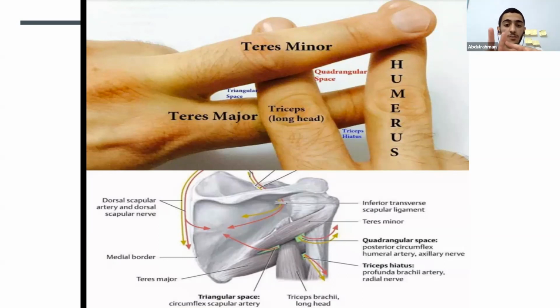Now, the teres major, as we said, is always associated with the pectoralis major and the latissimus dorsi muscles. Let's consider the pectoralis major muscle, because major and major. The pectoralis major is the one that's found anteriorly, right? So the teres major is going to go anteriorly. The teres minor is going to go posteriorly. So the teres minor is posterior to the triceps long head tendon right here. The teres minor is behind it. The teres major is in front of it, and they're going to create these three spaces.